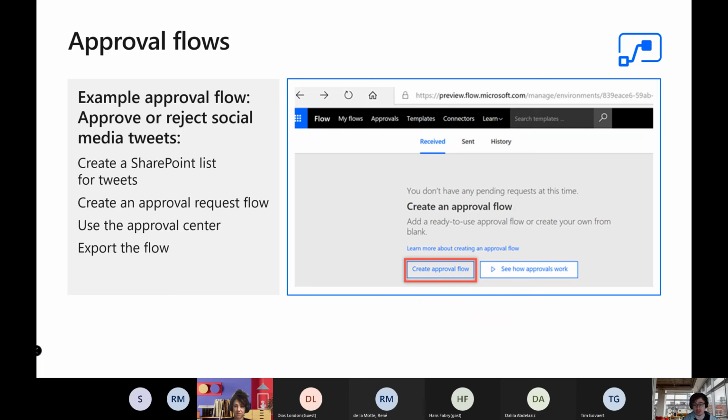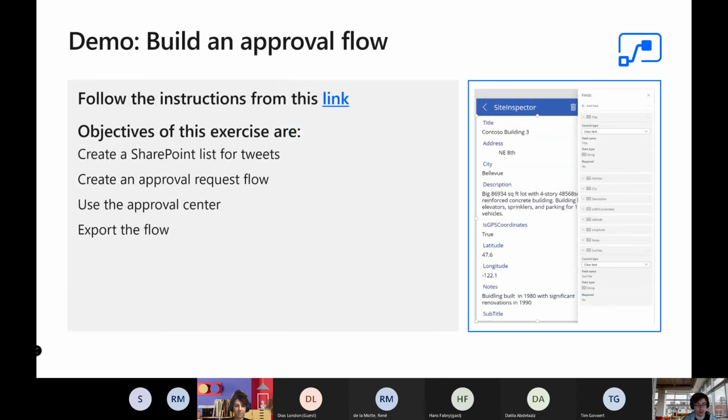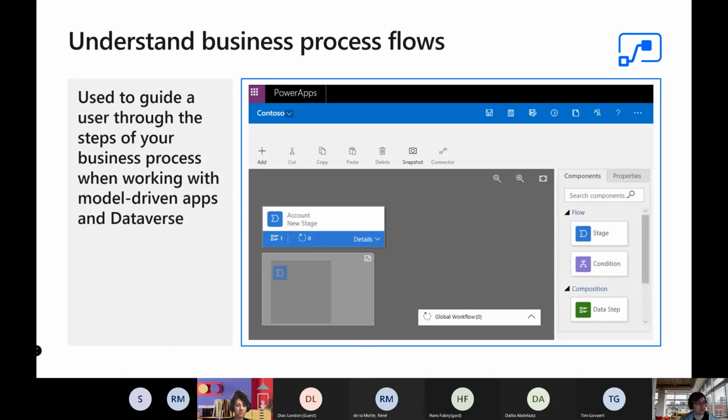And we can have different sort of rules apply, have it so that maybe one person has to approve, have a series of users who need to approve it in order. Lots of different flexibility on here. And we've already seen as part of the demo how we can use this functionality. So definitely worth looking at if you are envisioning doing any similar kind of automations in your organization. This sort of stuff can really help you out and get you going very quickly. So again, we've already discussed this in a bit more detail, so I'm not going to propose we do a demo, and for now we will just move on.